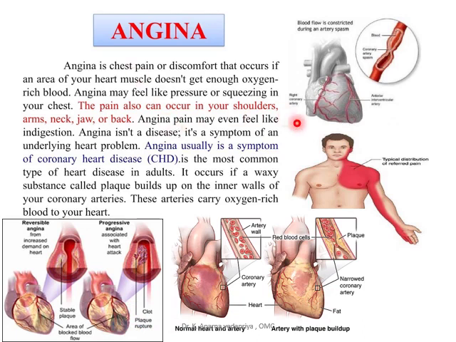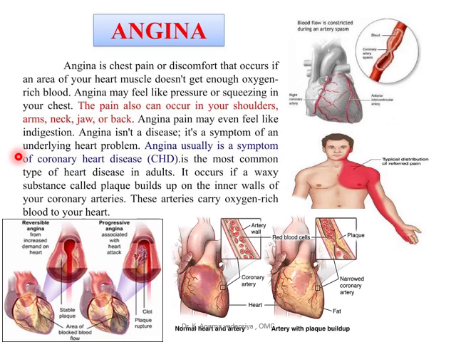So that causes pain in the chest, where a person feels like pressure or something squeezing in his chest, and the pain can also radiate to the shoulder, the left side of the arm, the neck, the left side of the jaw, and the left side of the back as well. Usually the angina pain mimics indigestion, that is heartburn. So that has to be differentiated very well. So this angina actually is a symptom of coronary heart disease.